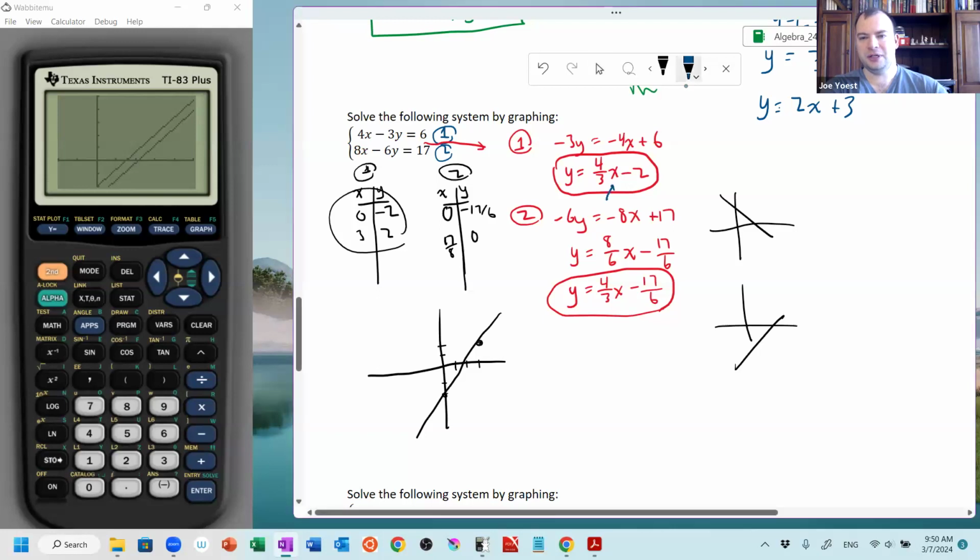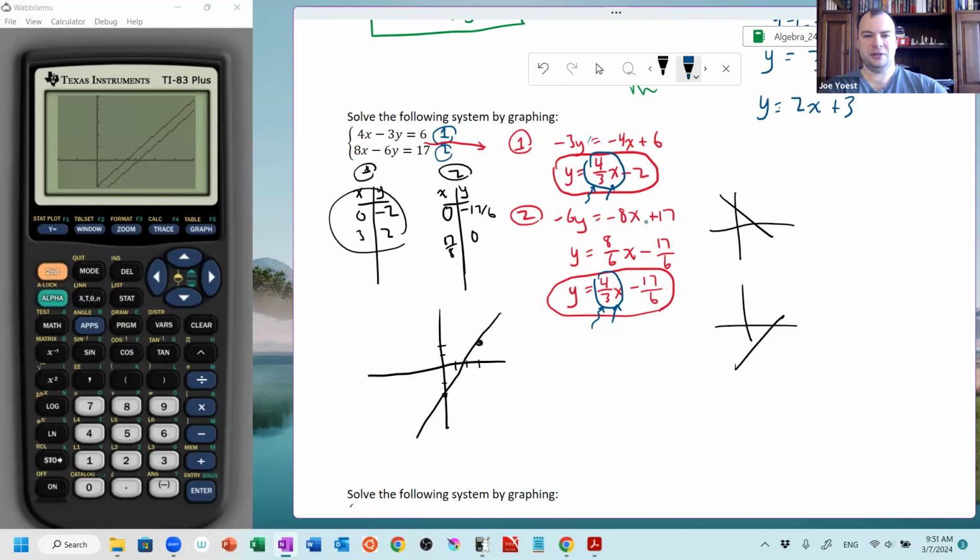If I go over 1 unit in x, if I add 1 to x, then y is going to increase by 4/3 in equation 1. And likewise, if I add 1 to x, y will increase by the same amount in equation 2. So if I move myself from, say, x equals 2 to x equals 3, then y will increase from whatever it was to 4/3 more in both cases. So because the coefficient of x is the same in both cases, these are parallel lines.